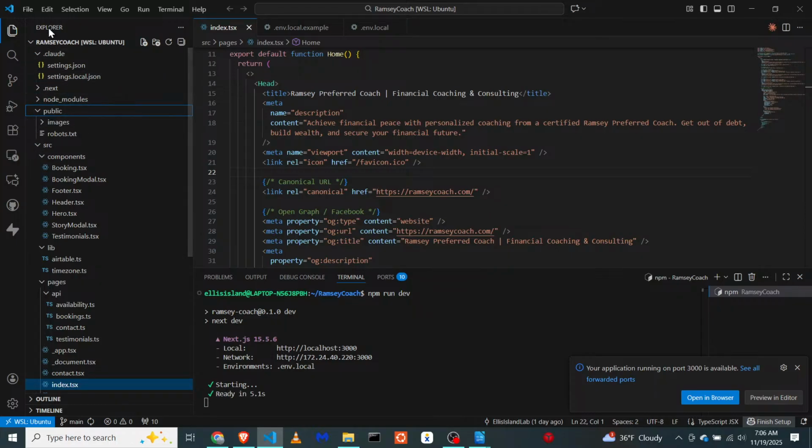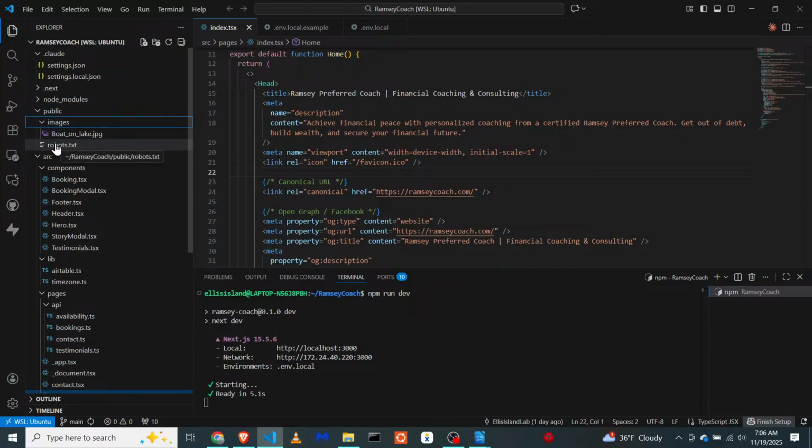If you go to your files, you'll see public. That's normally where it stores them. And then we got our little boat on a lake.jpg.